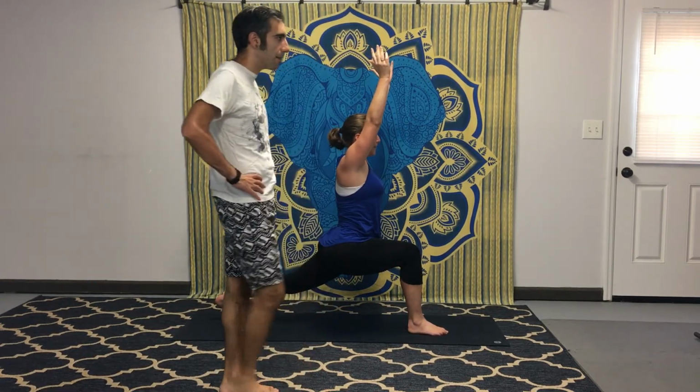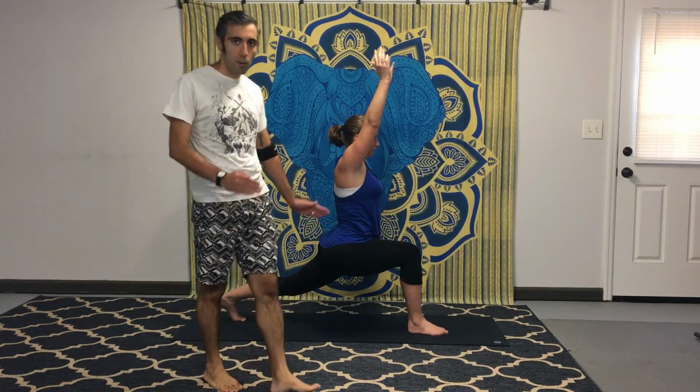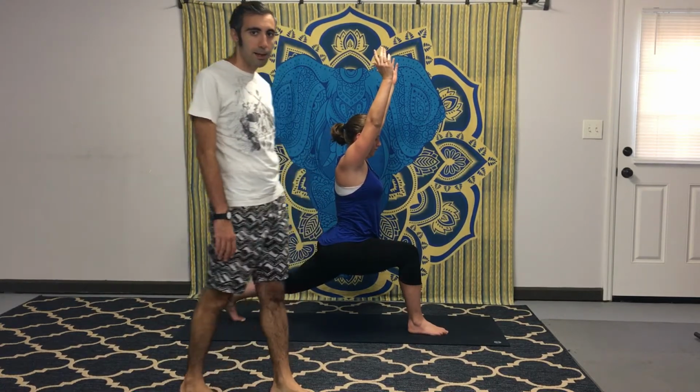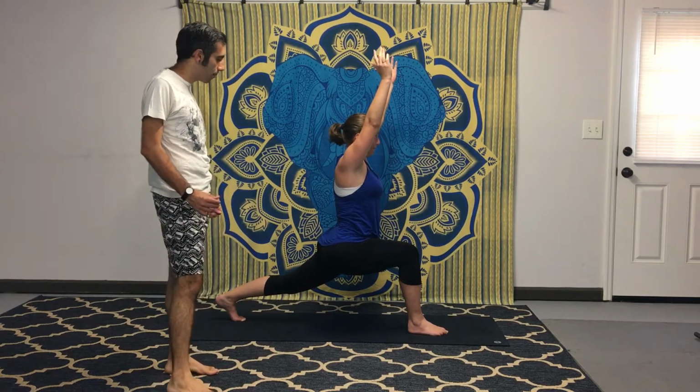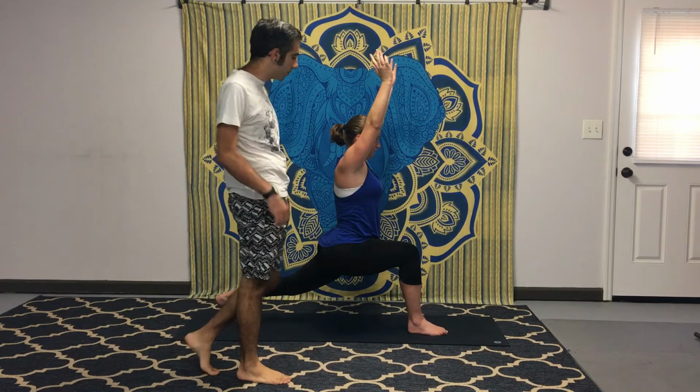Focus on the hip alignment. Maybe focus on your shoulder alignment. Make sure you're not wobbling side to side. High lunge is a really great form that works on toneness, your balance, your concentration.